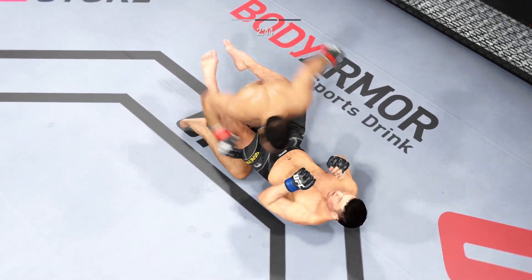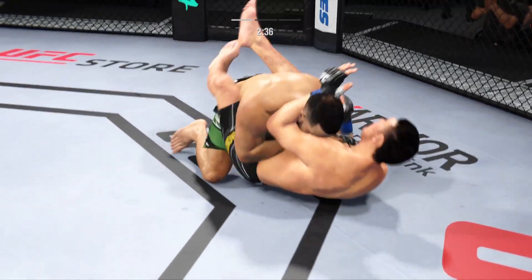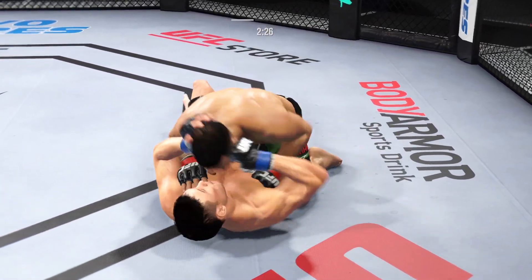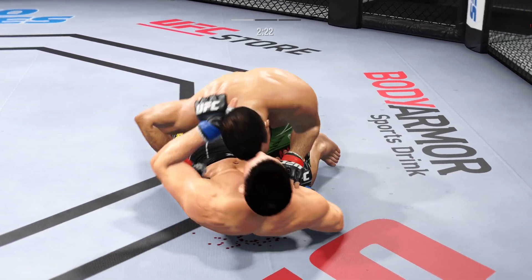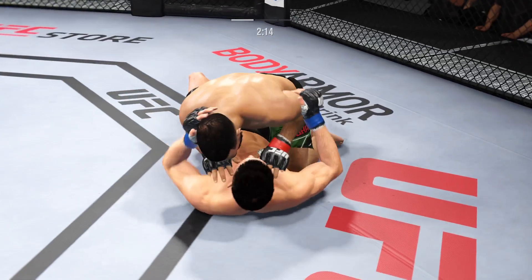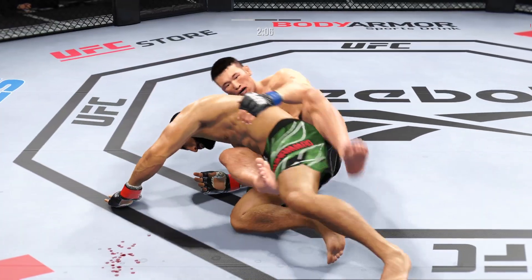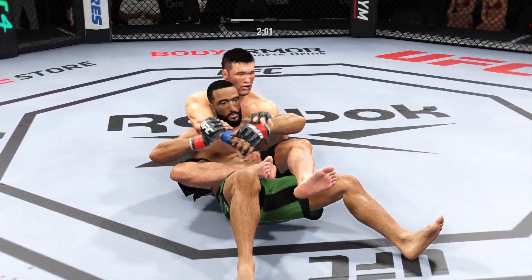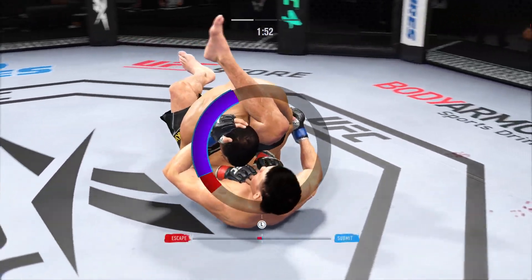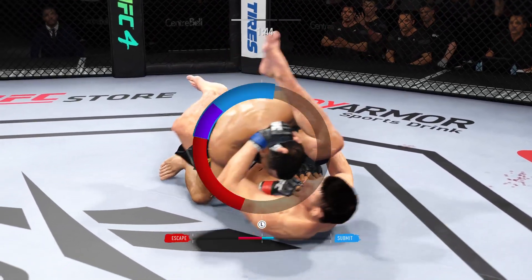The bottom fighter is trying to control posture but unable to do so, and now he's in a lot of danger. He's got to grab that head or he's going to get blasted. Anytime you're in a ground fighting situation with this fighter, you're potentially playing with fire. Bottom fighter looking to hip escape — and wow, that happened quickly as the fighter reverses position on the ground. Unbelievable position change. Now he's chasing the triangle, and this could be trouble — looks like it's pretty tight. He's trying to work his head out of harm's way. It might be over!